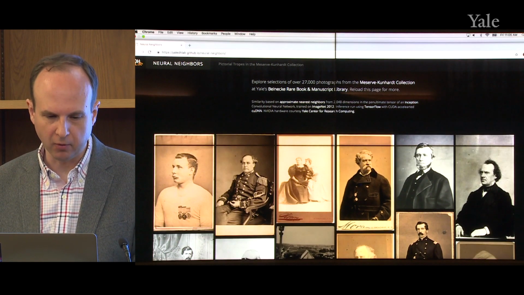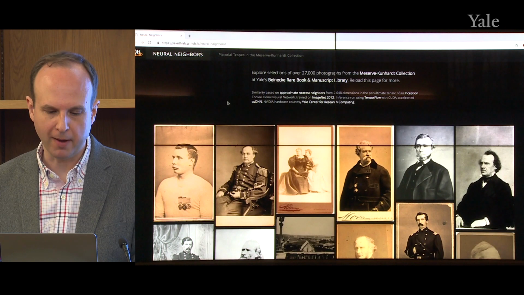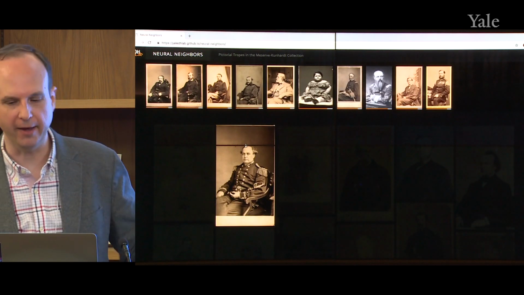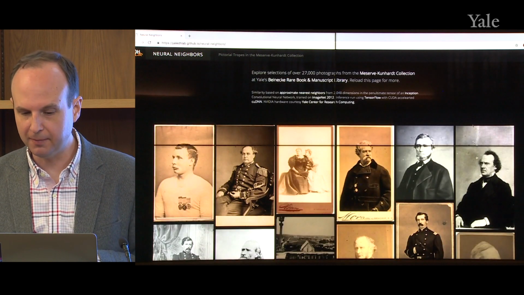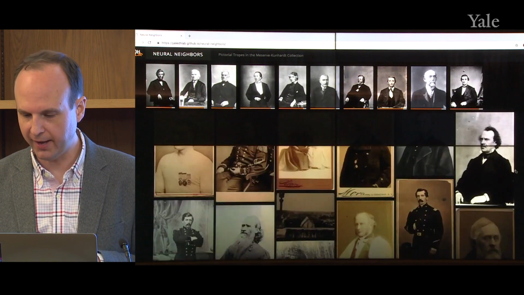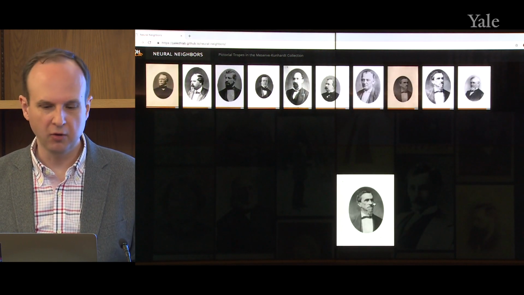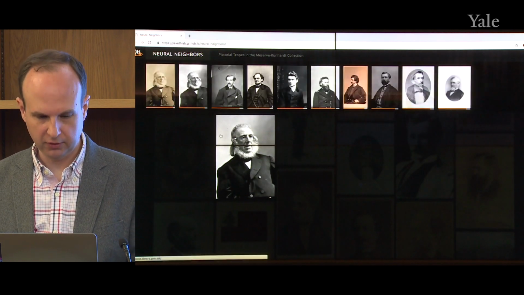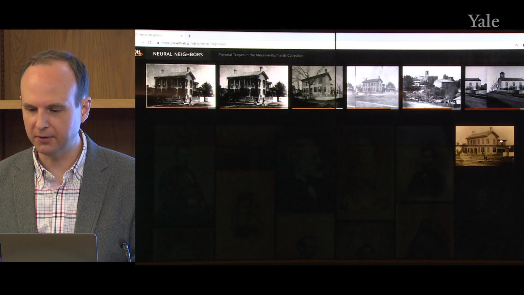What is a little more interesting is the ability to take this website and do something with my mouse. I'm going to move my mouse over this dude here at the left. And when I move my mouse over him, I get images which are visually similar to him. And when I move my mouse over this guy, I get images which are visually similar to that one. Move my mouse over a guy in an oval, I get images also in that same oval vignette. Let's go to another image. Oh, if anybody likes boats, we got some boats. You like houses, we got houses.